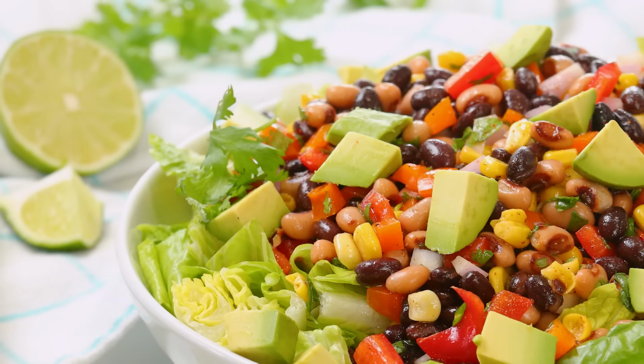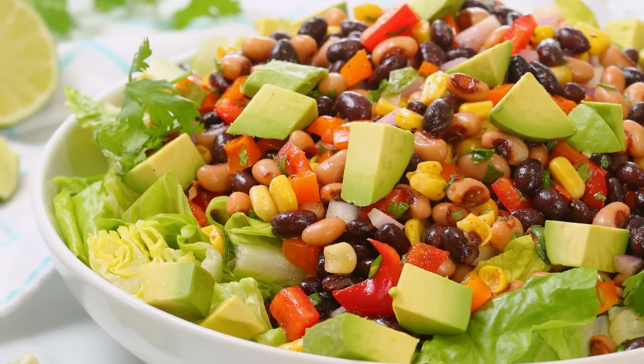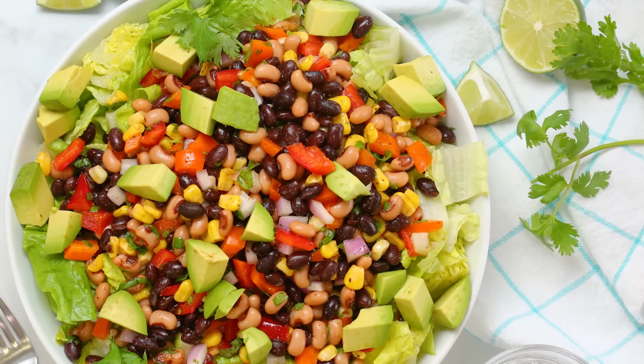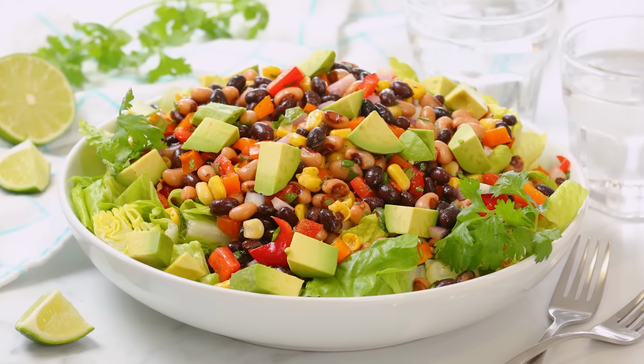Hi lovelies! The weather is heating up, which means I want to be spending as little time in the kitchen as possible. And that's why I'm so excited to share with you this amazing Mexican bean salad that is so simple to make, is perfect for meal prep, and also happens to taste totally delicious.